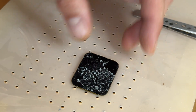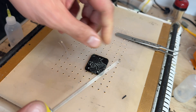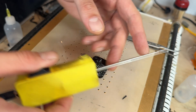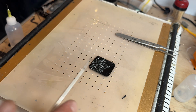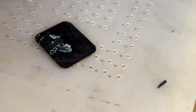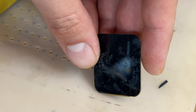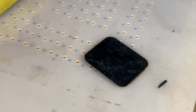Now we can discard the broken glass and place this back onto the heat mat — it's ideal if the alcohol dries at this point. I'm going to get the spinny tool, which is just a little electric motor with a button and a spindle. This acts like your thumb — you could use your finger to rub off the adhesive, but this does the same thing without giving you friction burns after doing it all day. Once it's nice and hot, we just run it over the surface and you can see it peels off the adhesive. You want to be really gentle because there's a risk you'll scratch the OLED panel.